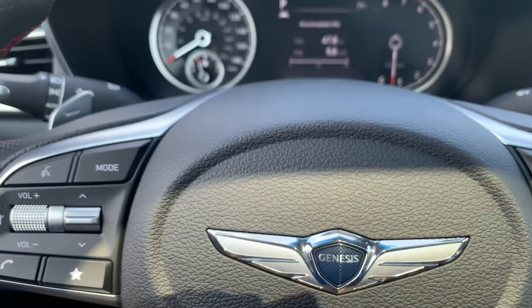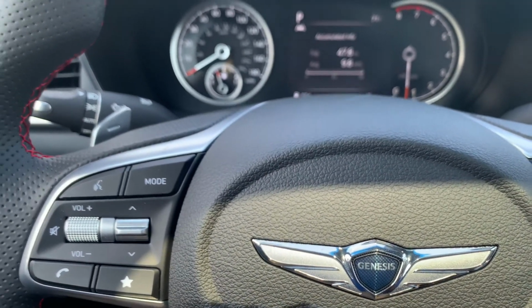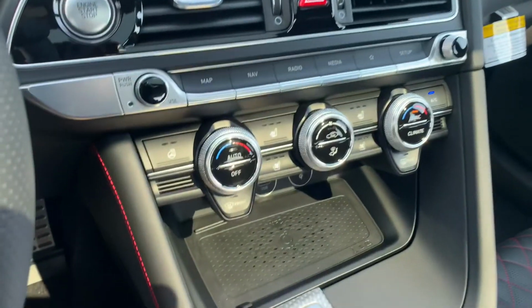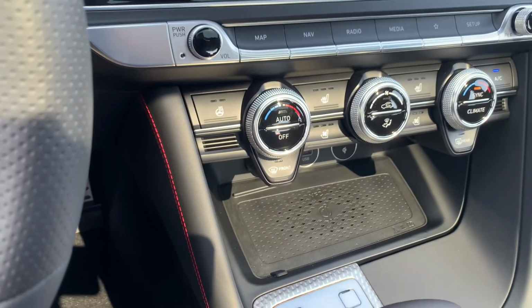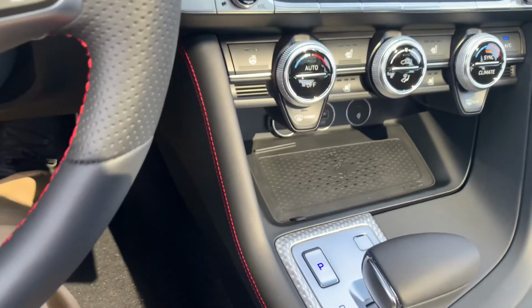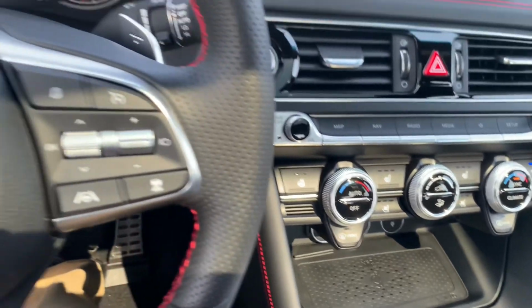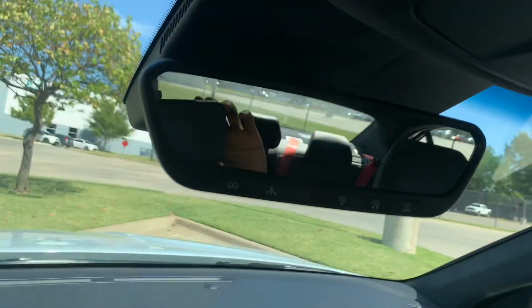You get complimentary service where that's taken care of for you for the first 3 years. Yes, 3 years, 36 months. So those are all just really cool features that you really just want to take advantage of when you're driving the Genesis. And this was a really big facelift for the vehicle.